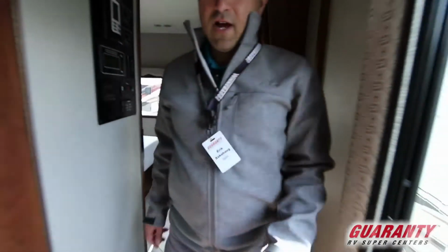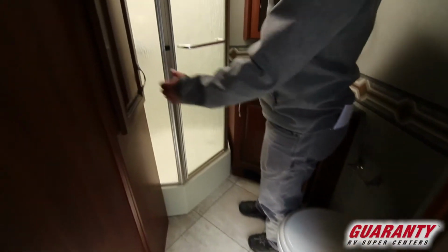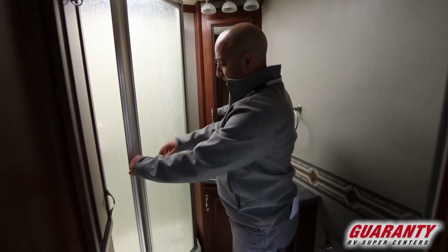Really cool thing, you've got a nice sized bathroom in here. Just check out the size of this and all the storage space that you've got in here. There's a ton of space. Good for linens, good for miscellaneous items, extra toilet paper, stuff like that.